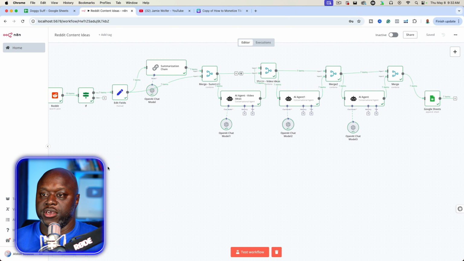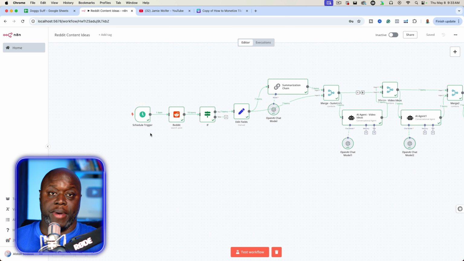So what we can do every single day is we can get the most popular posts from Reddit. Now, if you don't know, Reddit calls itself the front page of the internet. It gets millions of visits every single day, and people are asking questions. Reddit is kind of like Facebook and Facebook groups. Inside of Reddit, there's a main dashboard, which is called Reddit. And then inside, there are different subreddits or subs. Those are like individual communities where people come and congregate and ask questions and interact and engage. We can take those questions that people are asking and then use them for content ideas.